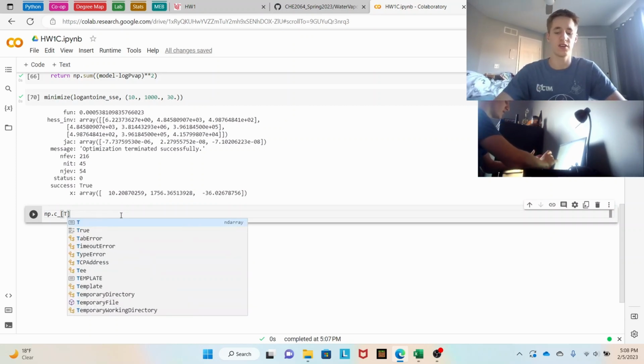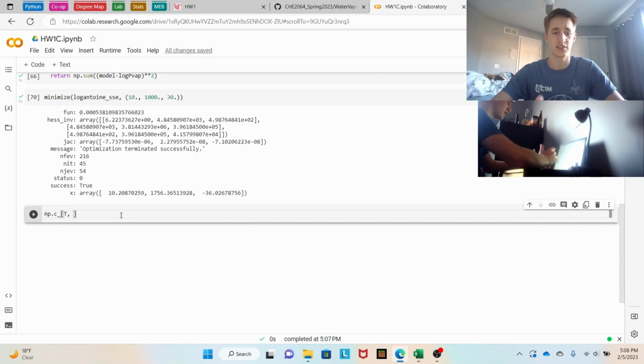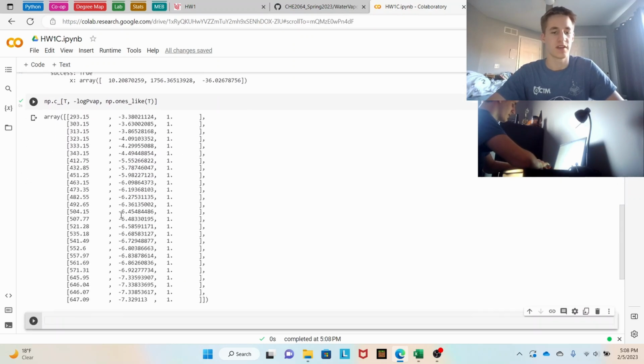So the first column was all of our t values, the second was our negative log of vapor pressure values, and the third was a column of ones, which we will write in by using np.ones_like t. Right, and so that will give us the same number of ones as the number of t values.